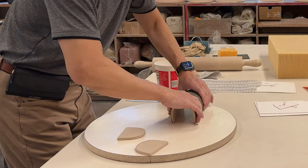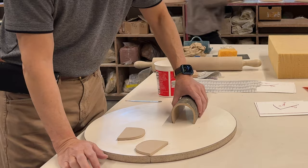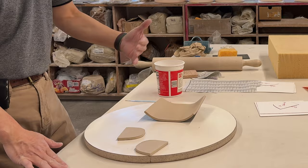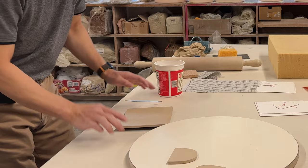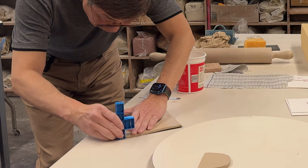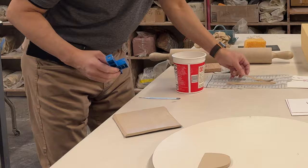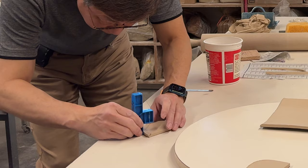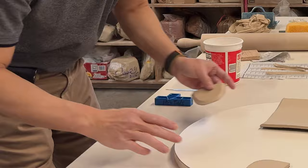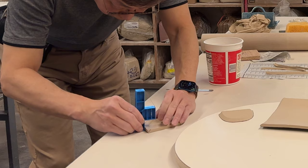Right, so you already have the foam there, and actually I kind of went a little bit too soon. You want to cut 45 degrees right before you do that. So I'm going to cut 45 degrees on here. 45.